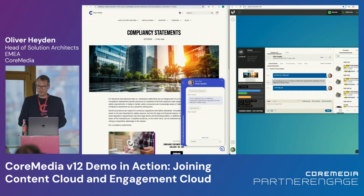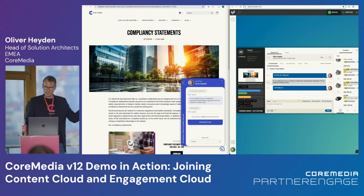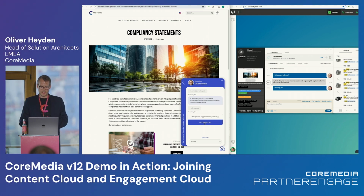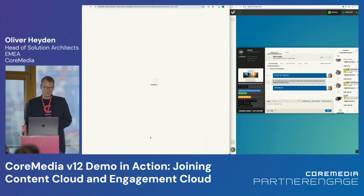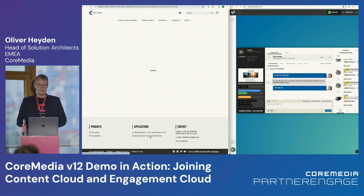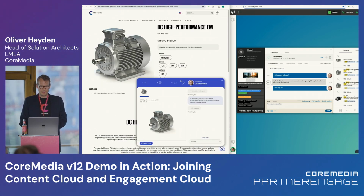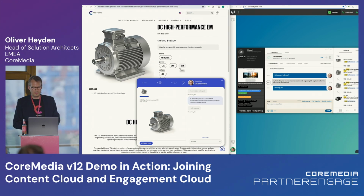And then I can say, hey, I want to also suggest this high-performance product to this user because they just fit together. And then you see in the chat pops up a little panel that says, hey, here's the product list. The operator has suggested some products. Try them out. So I can have a thumbnail view. How does it look like? What's the price? Do I really like it generally? And if yes, then I click through. Very simple again. It's easy for me to do that. I come to the product detail page, and then I can explore the details of this product, check it out, and whatnot.